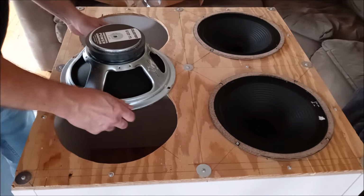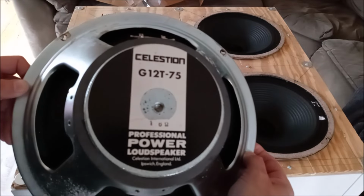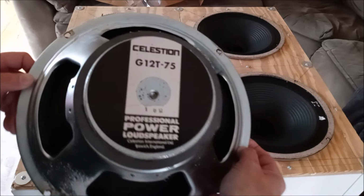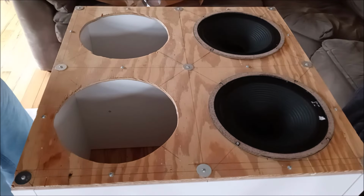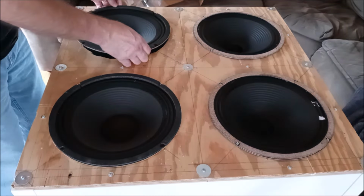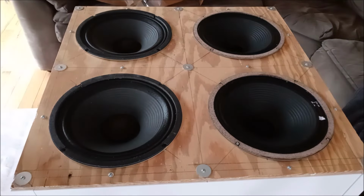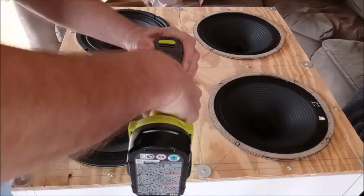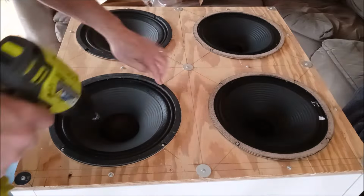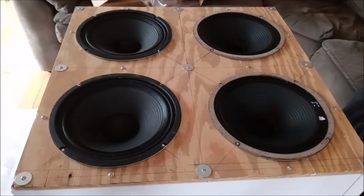Here's the next set. Okay, I believe this came out of an old Marshall. Let's drill our holes and get the screws in place. Now for the covers.